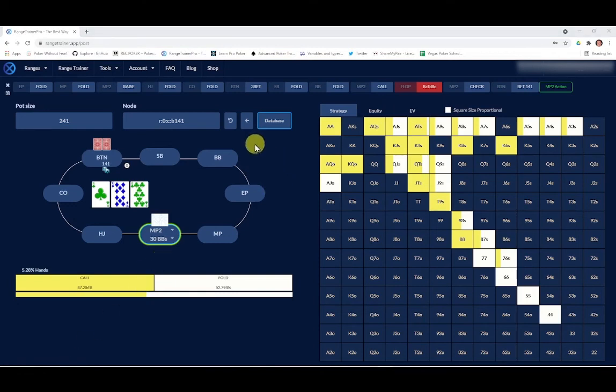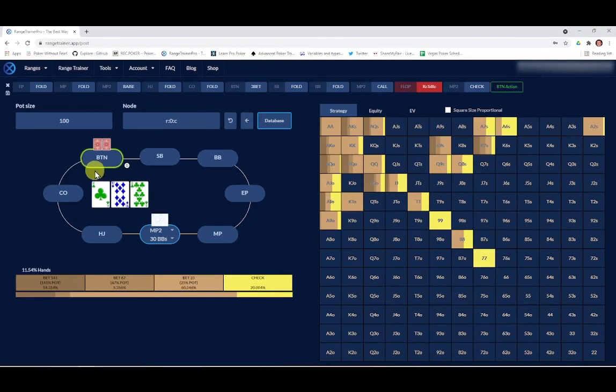So let's back up a little bit. I'm going to hit this back arrow and hit it again to return to the MP2's action after the flop. Let's return to the button's action after the MP2 check. I hit back up. The action is on the button, and we have our choices. I'm going to go ahead and click the small C bet, which is the most frequent item here.